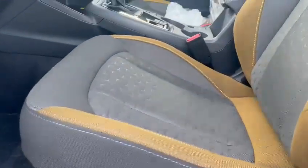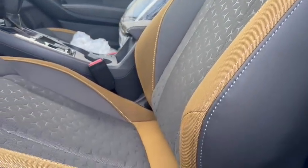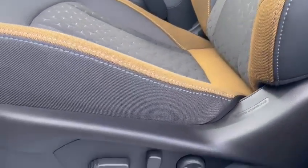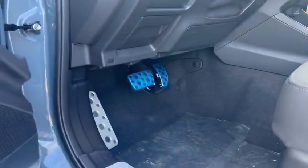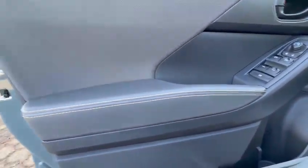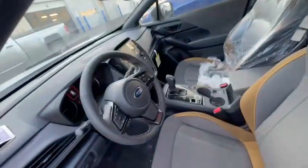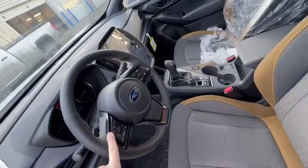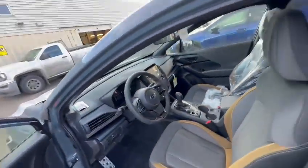Power seats are included with the Onyx package. You get the beautiful badging on that seat material, exclusive gold stitching for the Onyx. You do get the 12-way power tilt with lumbar support. We do also have aluminum pedals with this package. You can see the leather trim with the gold stitching that follows around the entire car — gear shifter, the heated leather steering wheel, all your infotainment controls, adaptive cruise control functions. You have a sport mode, a wireless phone charger, and a 7.6-inch touchscreen.